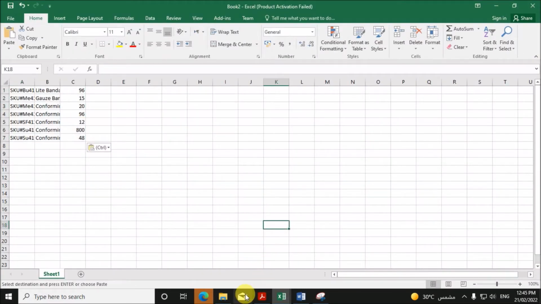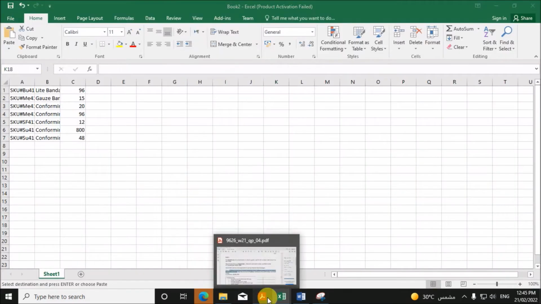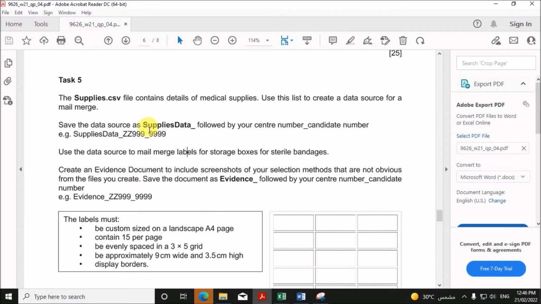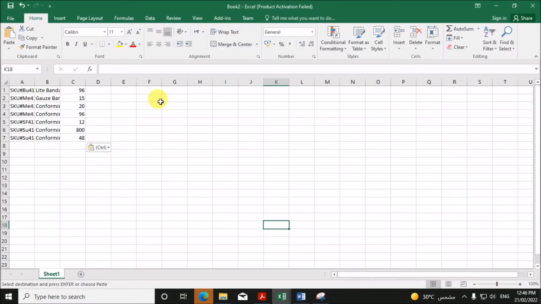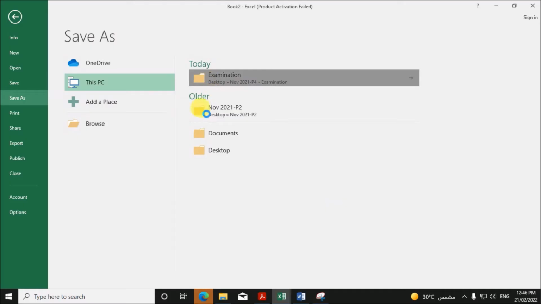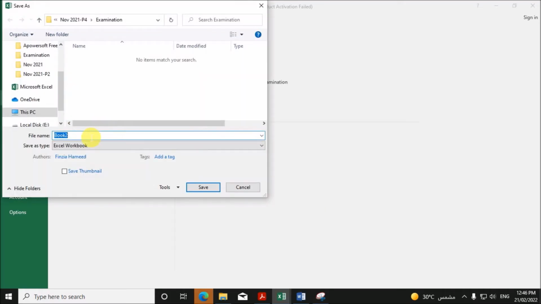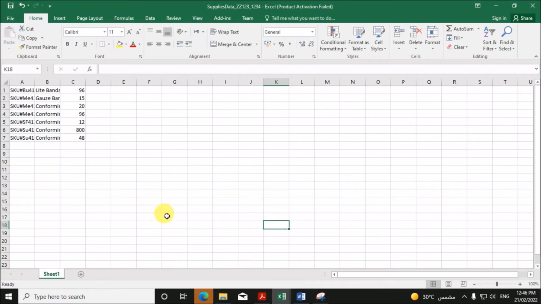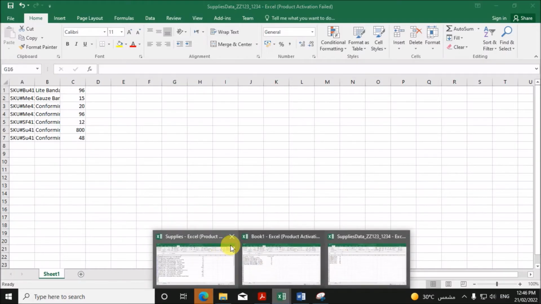And we need to save the required data as supplies data followed by your center number and candidate number. So let's save this file, save as, inside your examination folder, supplies data followed by your center number and candidate number. Save this. You can close all other files.